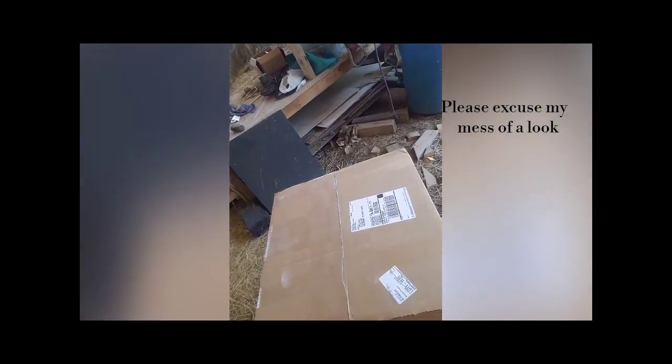Okay, y'all. Today is a big day. I have officially received a box. Inside the box is what we're after, though. First brand new saddle I've ever ordered. So let's open it up. Okay, y'all, I'm so nervous to open this thing because I'm worried that it's not going to be right and I might have to send it back, but hopefully not.